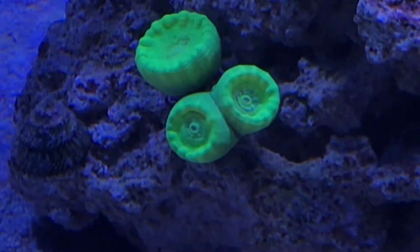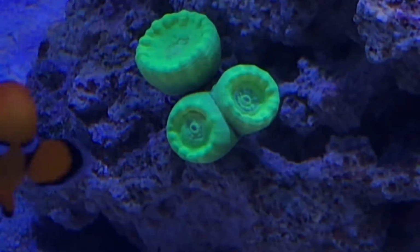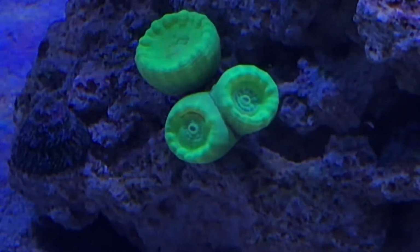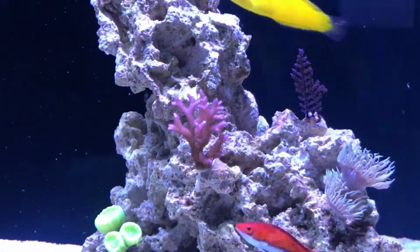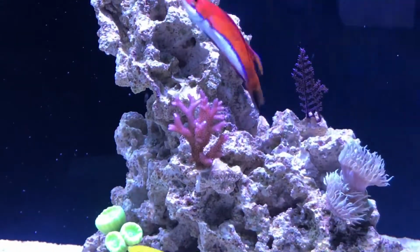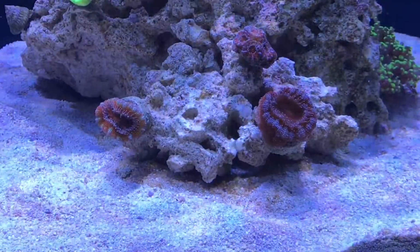So now these neon candy canes, I guess they're doing okay. I mean, they haven't really grown much. The color is good, they're healthy. I don't really know how fast, or if they're known to be fast growers or not, but they're fine where they are. But that pretty much takes care of this whole middle part of this island. Really liking the way that looks. Maybe I'll add another piece or two, but I think I'm just going to let it grow.